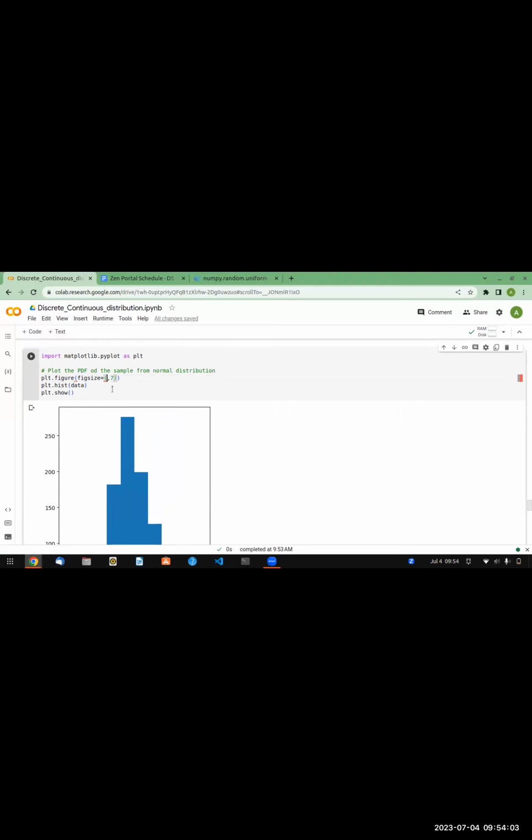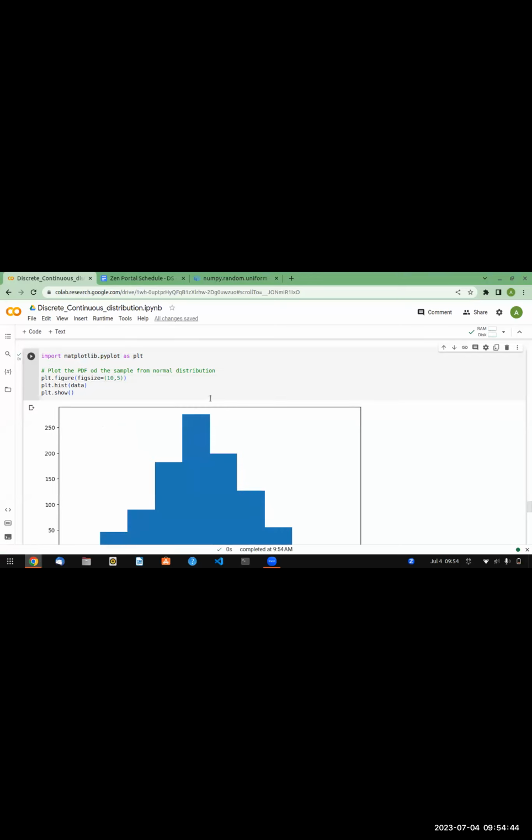So this is not related to the x-axis or y-axis coordinates. It is just the size of the graph that we want. Correct. You can also change the x-axis coordinates and units, but you have to explore the documentation for that. Let me make a smaller figure. So you see 5 by 5, and this is the graph. If I make it 10, see what is happening.